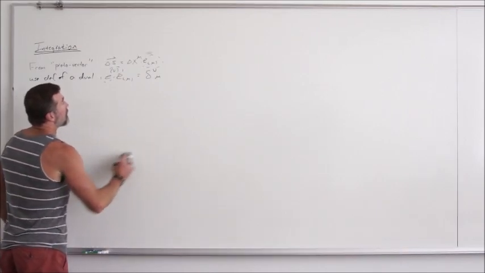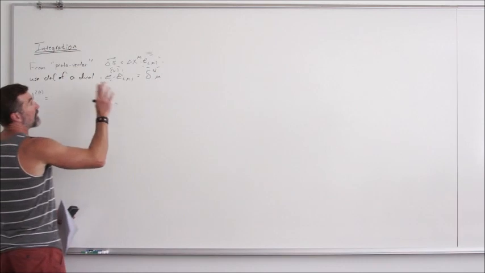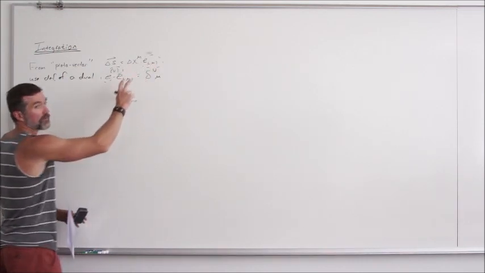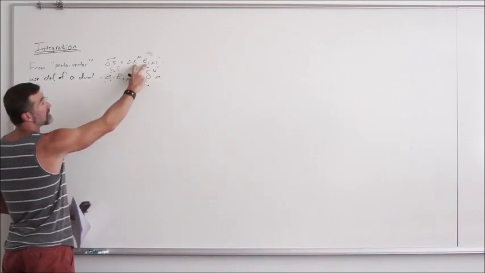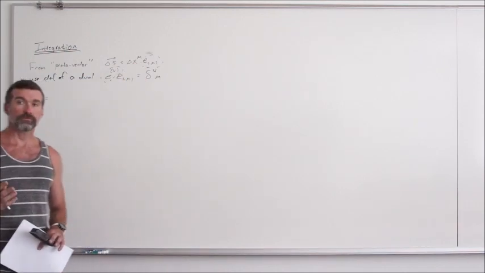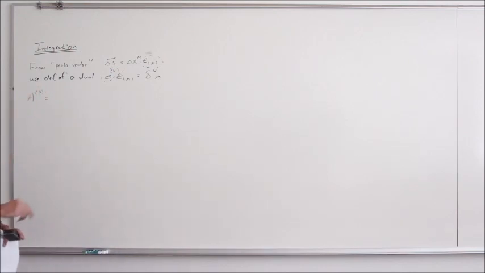So that means that a vector is secretly coordinate independent. If you do a coordinate transformation, these transform, but these also transform in such a way that this combination overall doesn't change. And physically that makes sense. Vectors live in space and they're independent of coordinates. Well, forms work the same way. Okay?